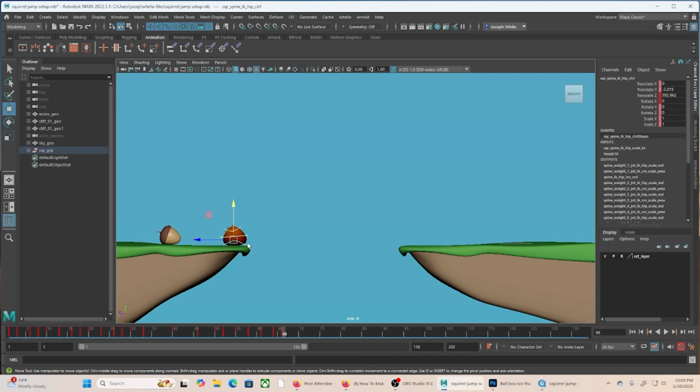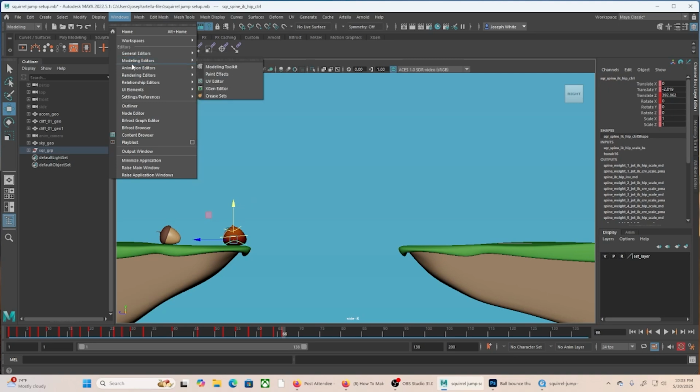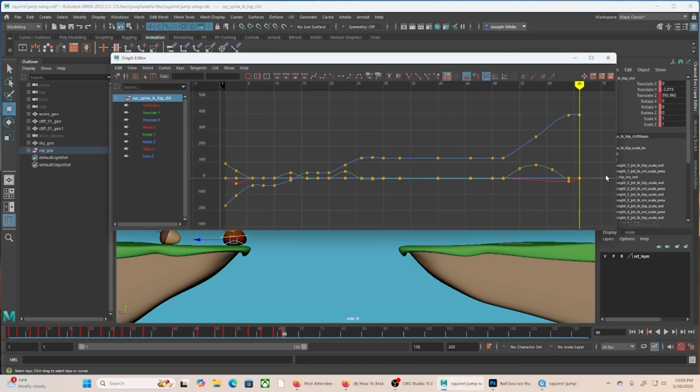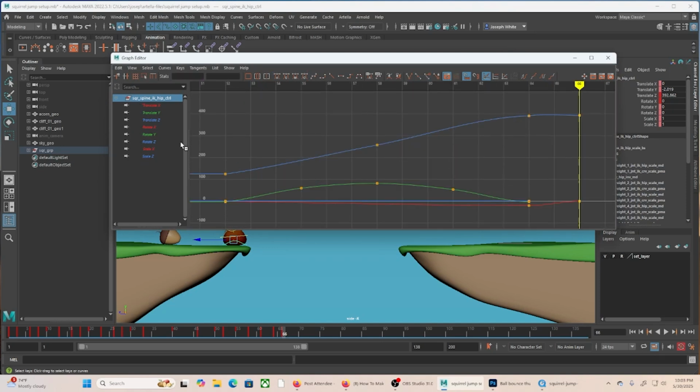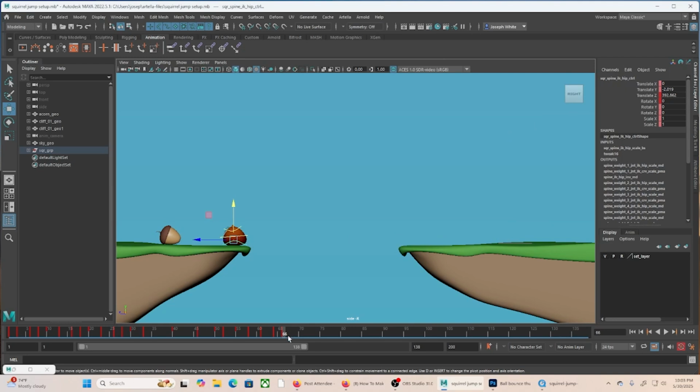Don't know why that looks more like a stepped animation. Let me look. Quick, animation editor, graph editor. No, it's just an awkward rotation. Yeah, it's too quick. A little better. I might take that rotation out, but for right now, I might have it where it's rotated here.